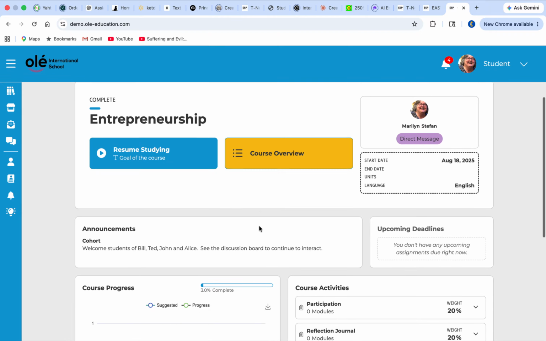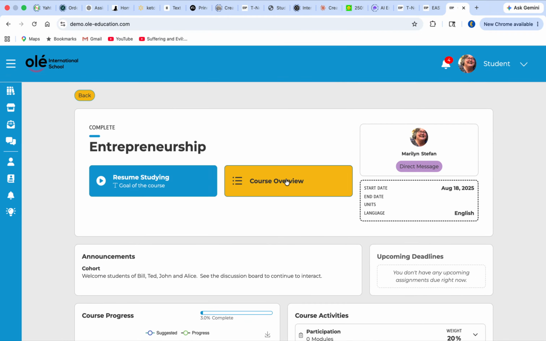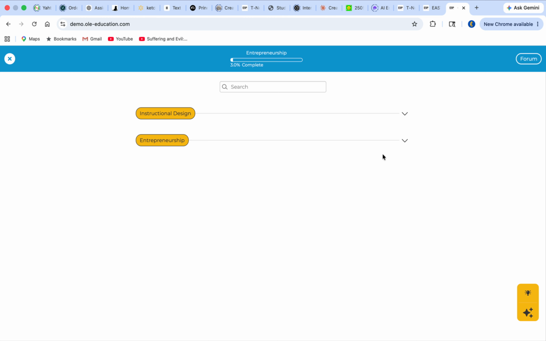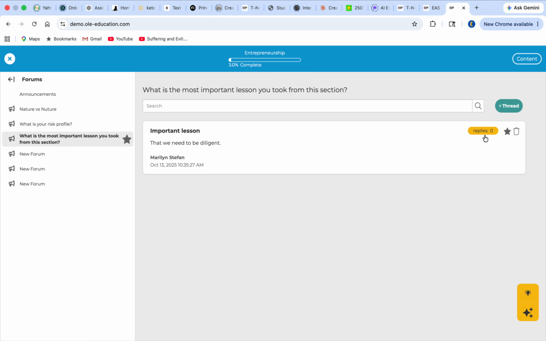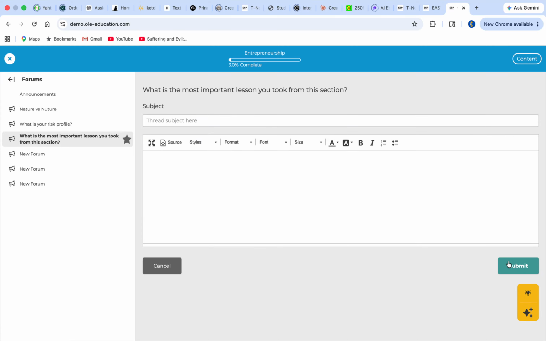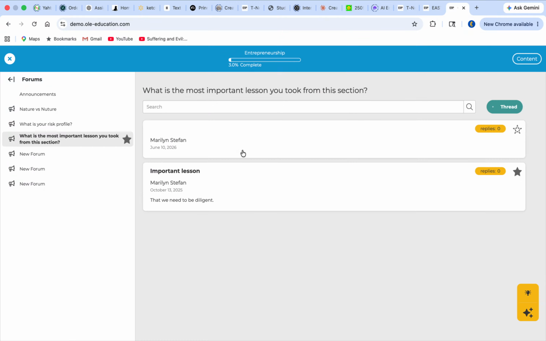And if the student looks up here, and we're going to go ahead and say, okay, so now I'm going to be in the course, and I see my forum right here to the right, and there I see my channels, and then I can continue to interact and continue to say what's the most important lesson that you learned, and I'm going to reply to that by saying nothing, because that's what people say sometimes. And then I'm going to add that. Oh, that was a new thread. So then you can see that I had nothing here. So anyway, this is how you can set it up in both of those ways.